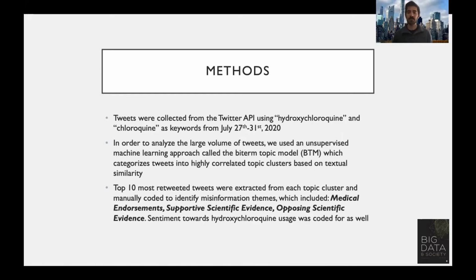So then we looked at the top 10 most retweeted tweets from each topic cluster and coded them based on different misinformation themes. The main themes that we looked at were medical endorsements. So this was a case when someone says something like, as a doctor, I support the use of hydroxy for treating COVID. Supportive scientific evidence. So this was scientific evidence that supported the usage of hydroxy. And then opposing scientific evidence. So this was as a control comparison group. So this was scientific evidence that opposed the use of hydroxy for treating COVID. We also looked at general sentiments for hydroxy usage as well. So whether it was positive or negative.